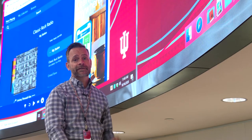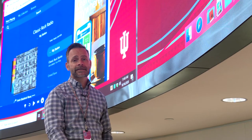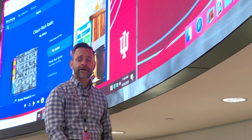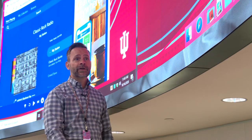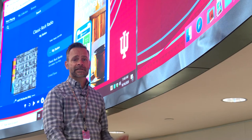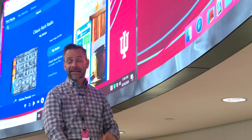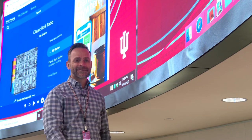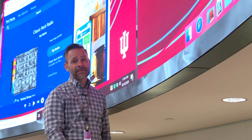One of the great features of a DirectView LED wall is serviceability. We went with a local company here in Indiana, Naoti. They came in and put in this custom curved wall for us. Actually each wall has a different curve, so they technically did two custom curved walls for us.